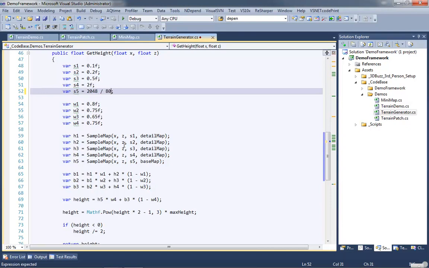Tentatively, our world right now is 80,000 units across. That may change. And it changes a lot.